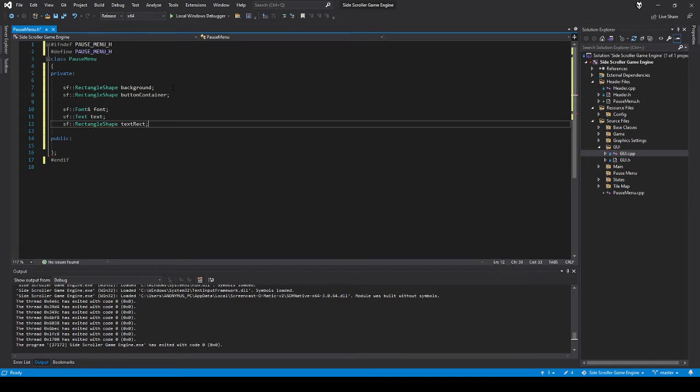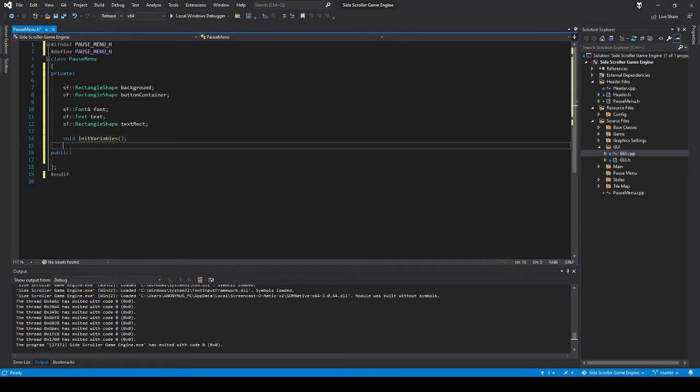Okay, cool, and then we'll have void initVariables like we do.